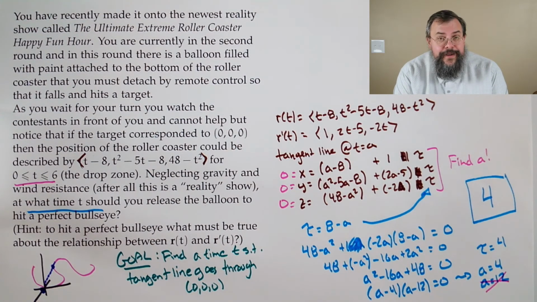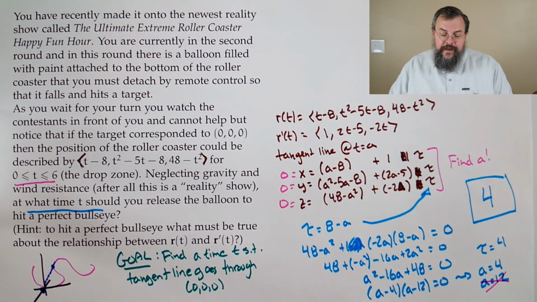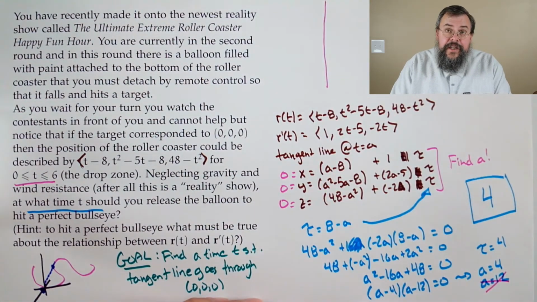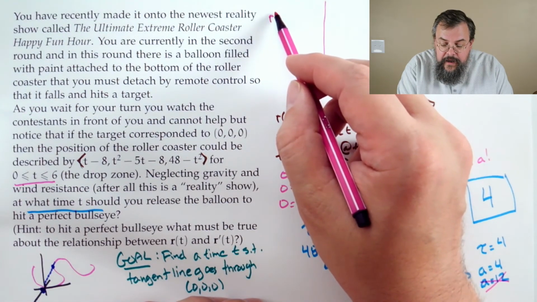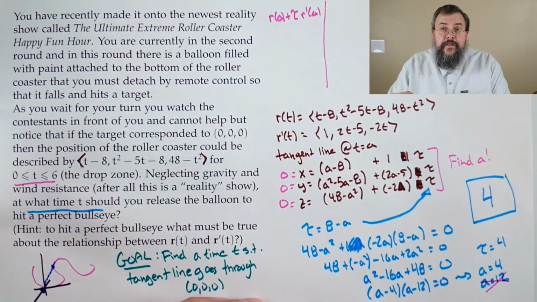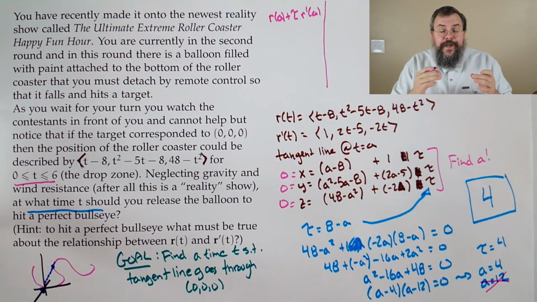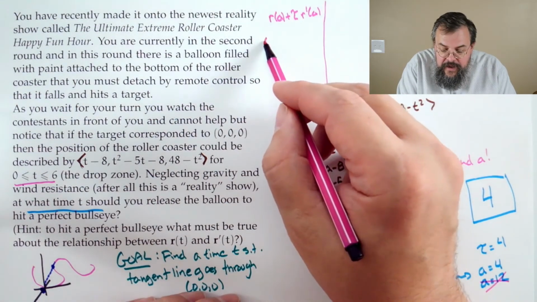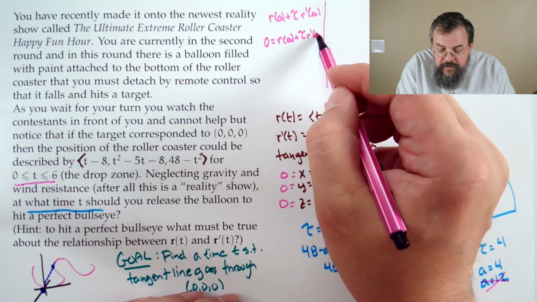Well, what is the relationship between r and r prime? If you think about the tangent line, well, we'll make a little note up here in the corner. Our tangent line looks like the following. I'll say r of a plus some multiple r prime of a. So that's our tangent line. Now, if we want it to pass through the origin, it has to mean that 0 has to be a point of our tangent line. So we really say, look, 0 has to equal r of a plus tau r prime of a.